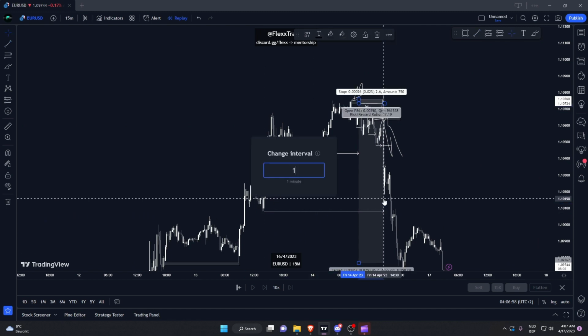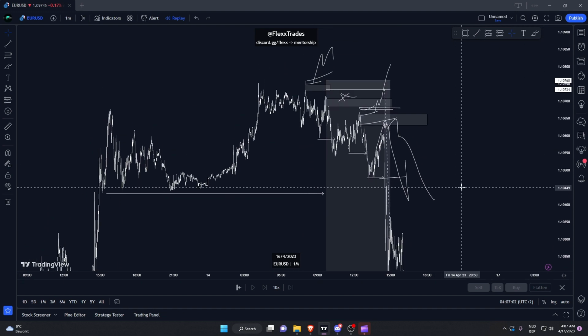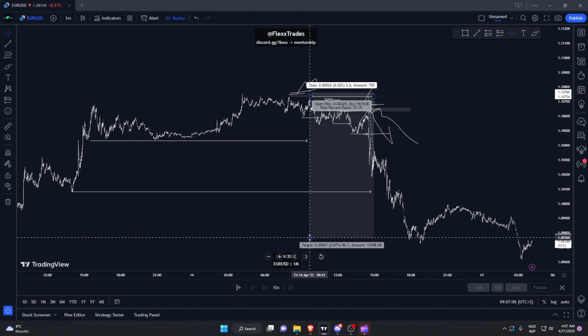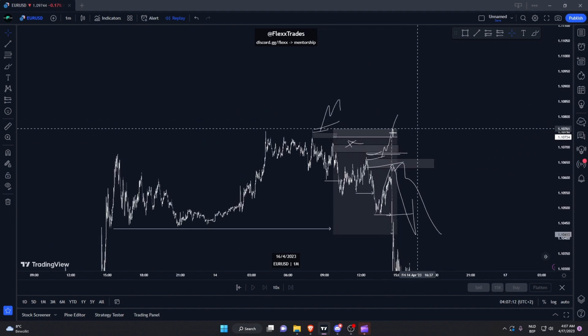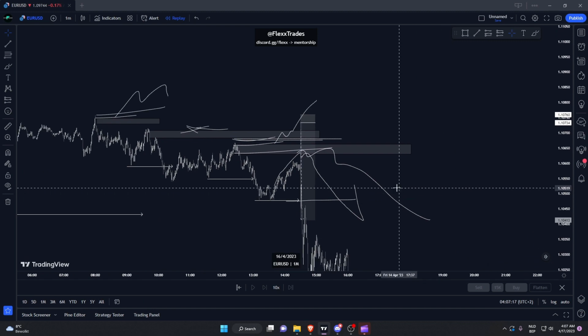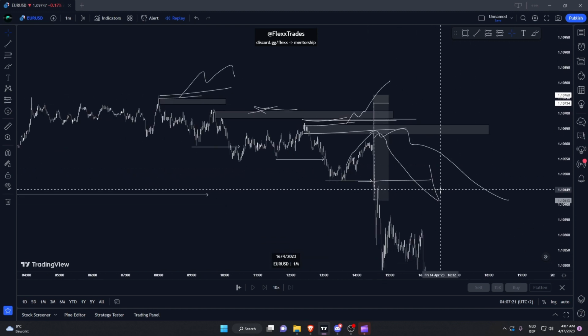But if you're looking for 1-minute continuation sells or buys, you're most likely going to be looking at this area, because you're a scalper, right? You want to be in and out quick. This took about 10 hours. Well, instead this took about 4 hours, right? So that's the difference. Even if you got an entry here, this took about 2 minutes. Yeah, that took about 2 minutes. So yeah, there's also a big difference.